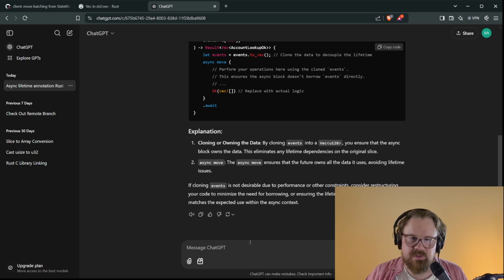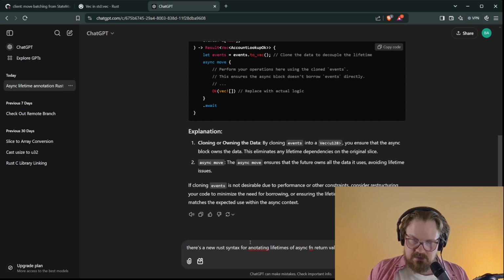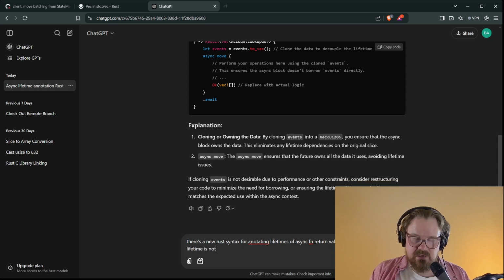Let's test ChatGPT a little bit. Maybe it'll figure this out. There's a new Rust syntax for annotating lifetimes of async fn return values to explicitly say this lifetime is not captured. What is it?